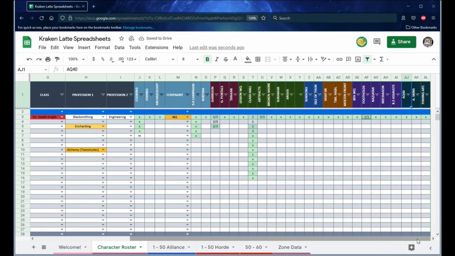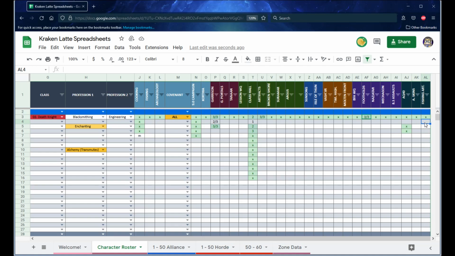The tier sets for Ahn'Qiraj Raid 40, you have to have really high rep for. And I don't want to grind that across multiple alts, so I have this column so I know who is going to be designated for that. The same goes for A skins, which is artifact skins in the Legion. If you want to collect all of the artifact skins for all of your classes, that is very long and complex. So I have designated a class per character. That way I know who's done that.